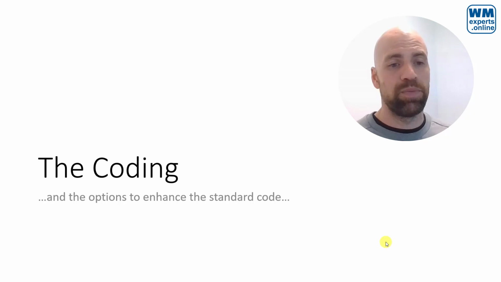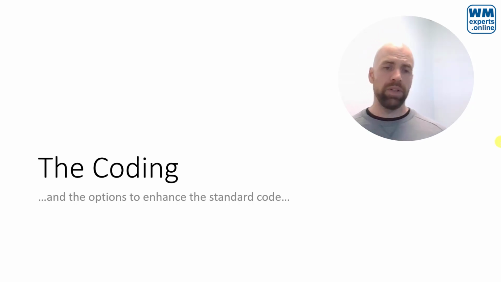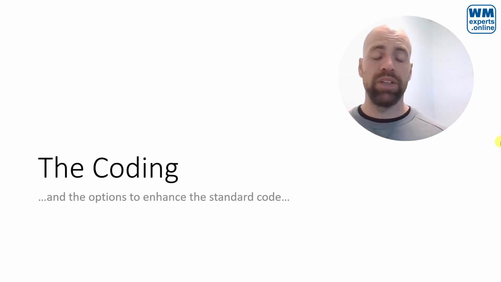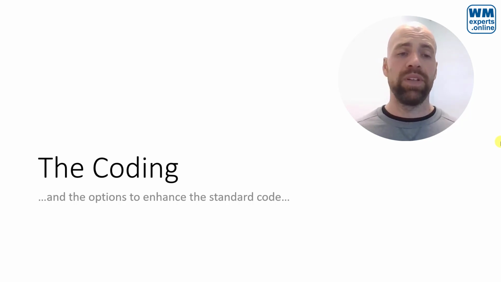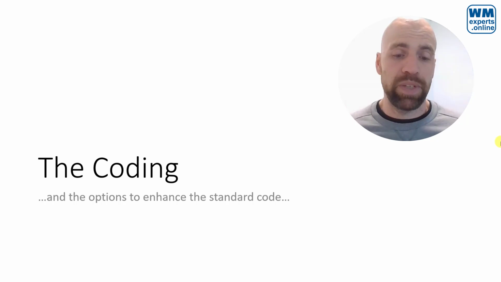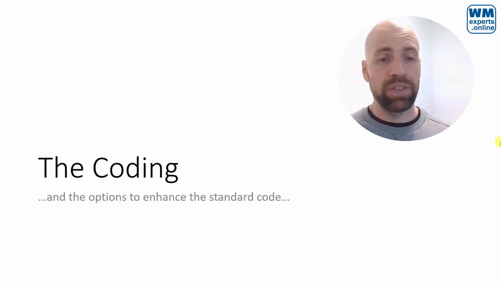Then let us proceed with the coding and later also the options to enhance the standard code. I will differentiate here between the putaway process in a non-MFS storage type and the putaway process in a MFS storage type. As that's a parameter in customizing based on the storage type, and EWM has different coding here, different logic for both of them.